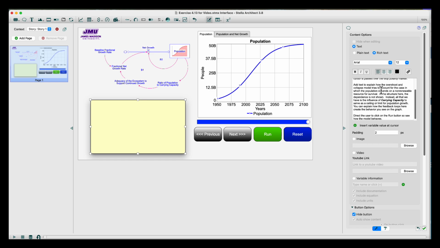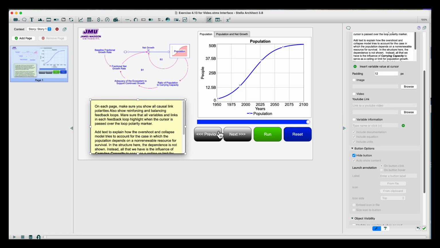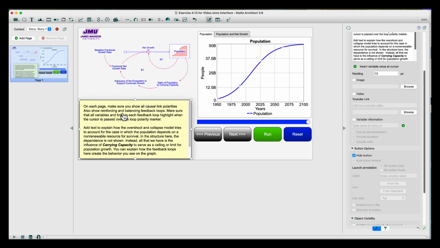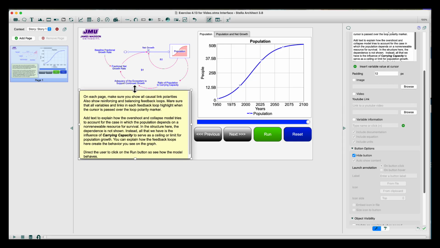So, it's coming in bold where I want it to and stuff. I think I'm going to want the padding at 12. Give me a little extra room around this. And let's see how big I can make this and see if the text can fit in without having to scroll. Oh, it's pretty close. I think the scroll button is going to be there no matter what. That's okay.